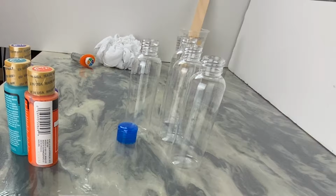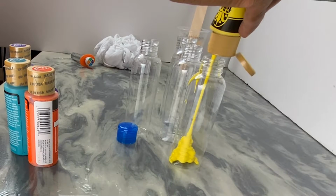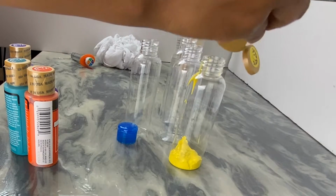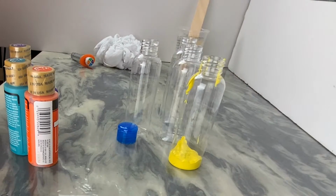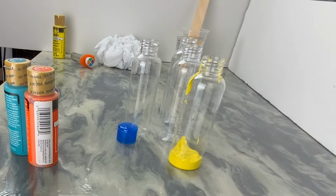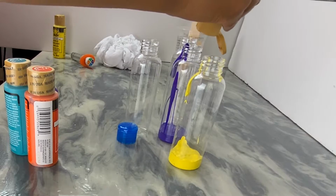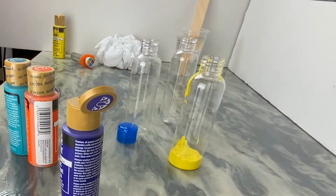And the reason why I didn't mix more is because I wanted my colors to be bright and vibrant, and the more water you put, or the more of the water mixture you put in there, the more diluted your colors are. So for bright, vibrant colors, you want it runny enough for it to saturate your shirt, but you don't want it too diluted. Hopefully that makes sense. So I just basically did a 1-to-1 ratio for mine.